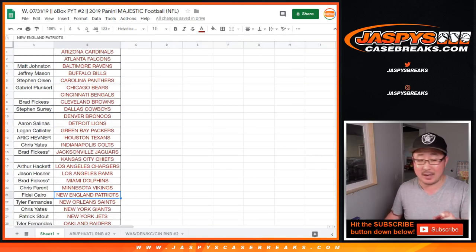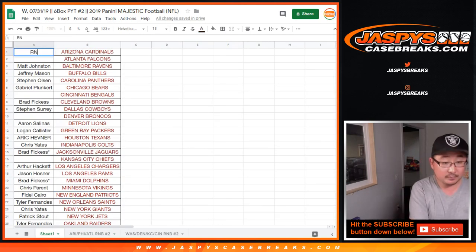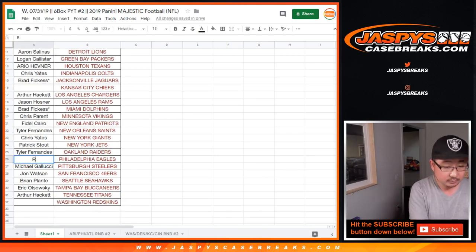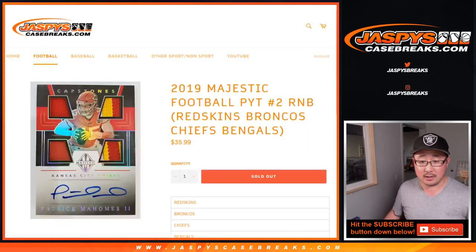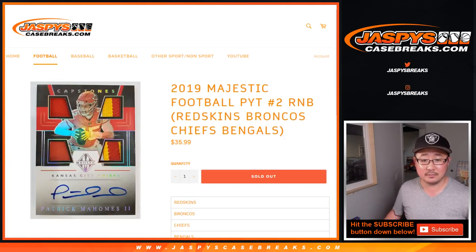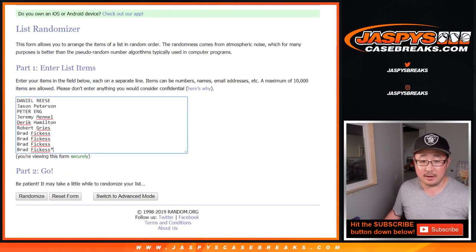Now you see a lot of blank spots right there. We got to do these number blocks. Arizona, Philly, and Atlanta were a number block. We got most of the spots filled up straight up. So that was this one right here. Oh, check that. That was this one right here. Cardinals, Eagles, Falcons. So let's grab the Cardinals, Eagles, Falcons list right there.